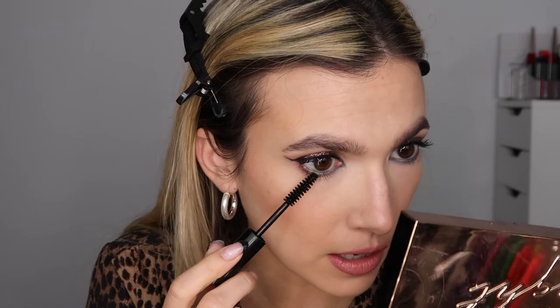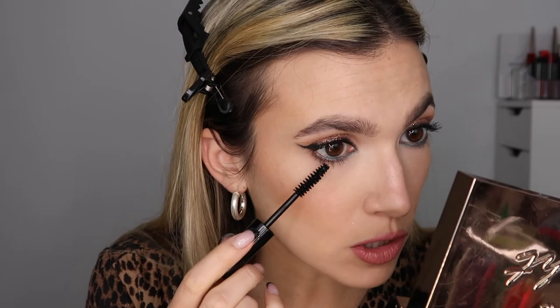My last tip from Tati is applying mascara to the lower lash line. I'm going to take this LA Colors Mascara — I like this wand — and take off the excess at the tip, because Tati mentioned that a lot of the time we leave excess mascara on the tip and that's when mistakes happen. We chalk it up to the mascara sucking when really you just need to clean your applicator. Go in with a back and forth motion on the lower lash line, then flip the mascara wand so it's pointy and bunch a couple of lashes together — that gives you a sexy, open, wide-eyed doe-eye look.